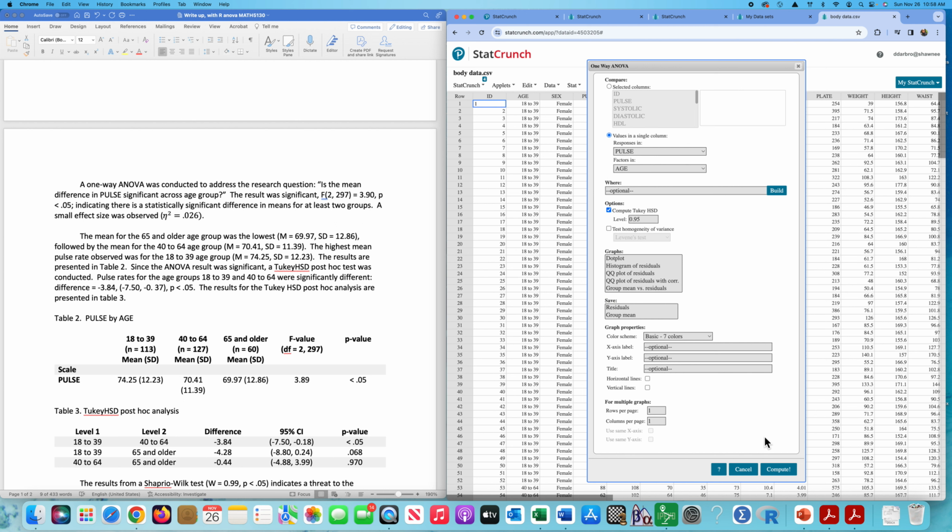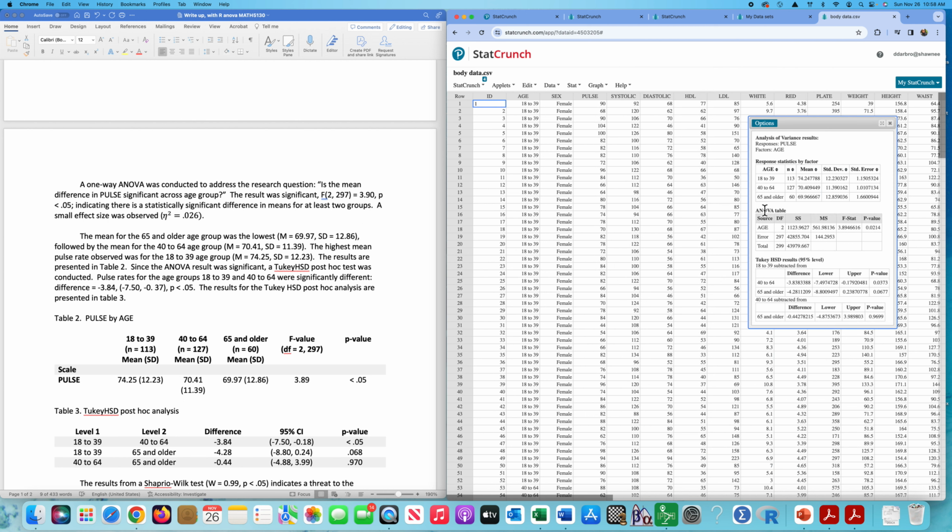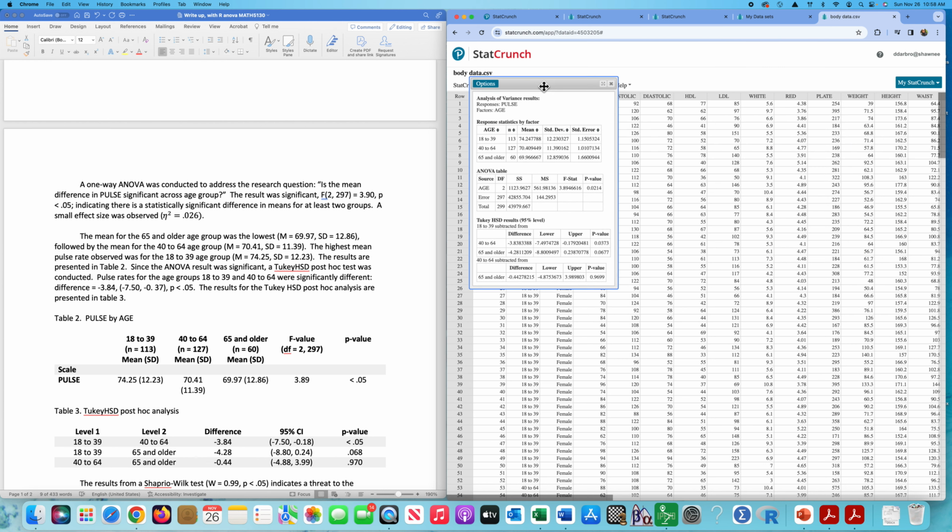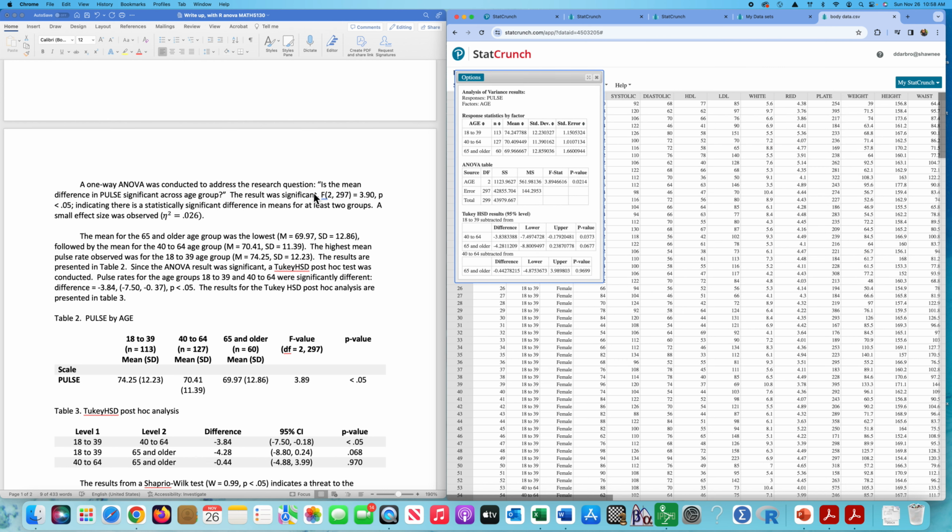And that's it. So I like StatCrunch for this reason. It gives the descriptives, the means across each level and the standard deviations. And then, of course, the degrees of freedom, 2 and 297. The test statistic is right there, and the p-value, which I've reported right over here.